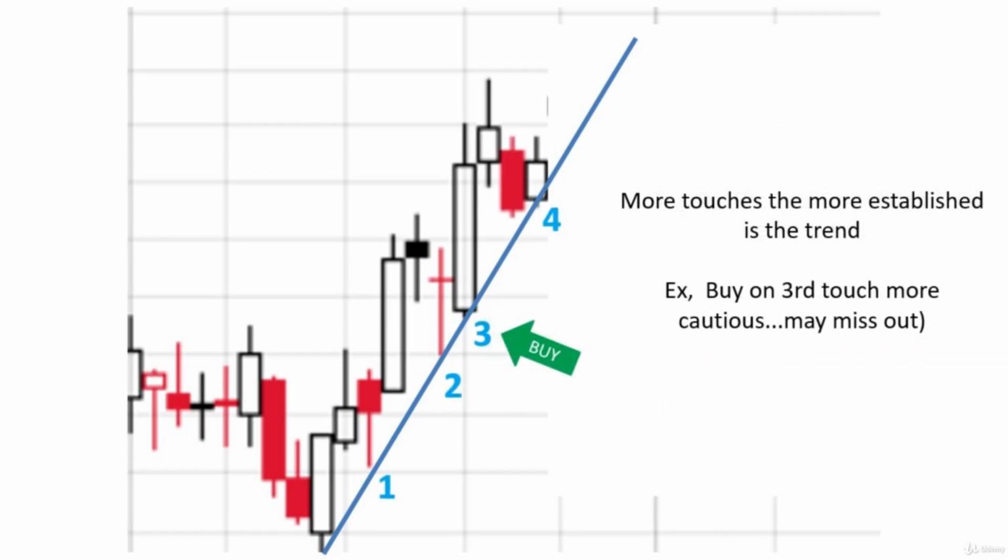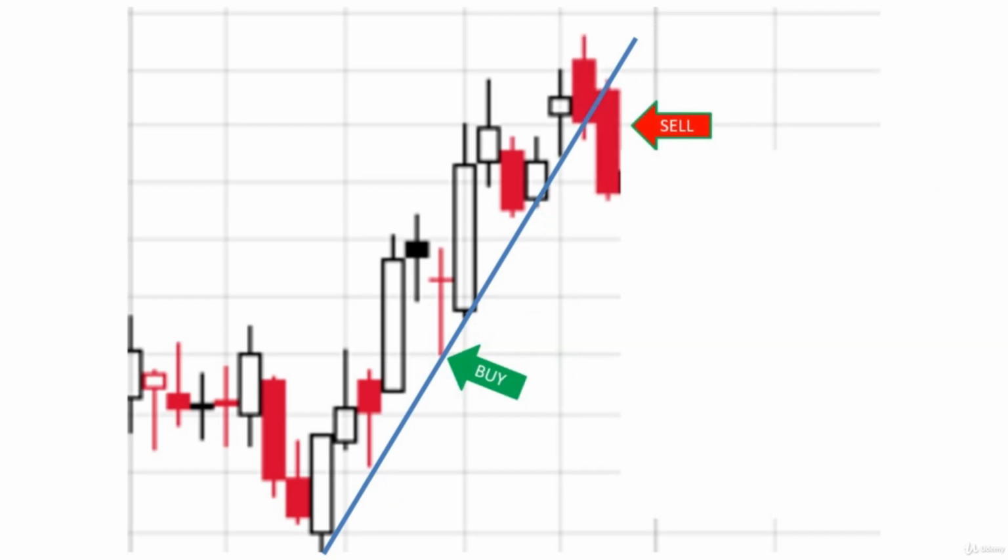So if we look further along here, let's say we had bought on that third touch, and you can see how we've gone up. It's actually had another touch there, and the price has gone up, and we get to a point where it goes below the blue line a little bit, and that's when you would sell, right? That first time it breaks through that blue line. Certainly when you have that other candle on the right of the line where it's really definitely gone below it, you definitely are selling then.